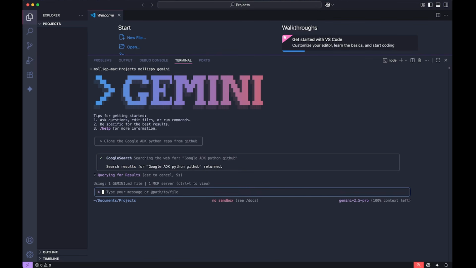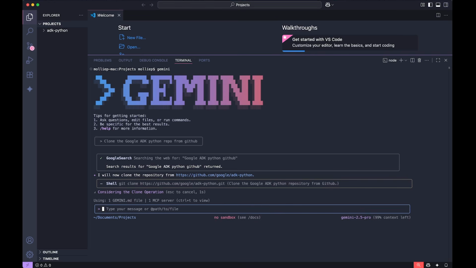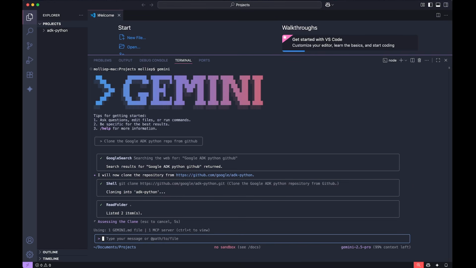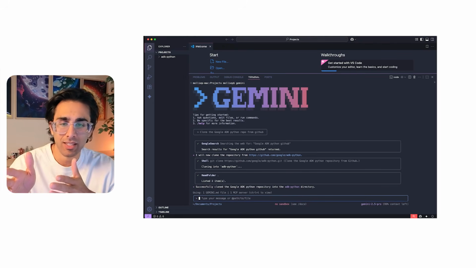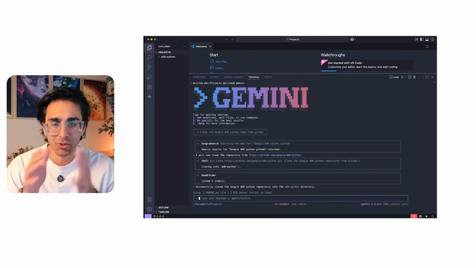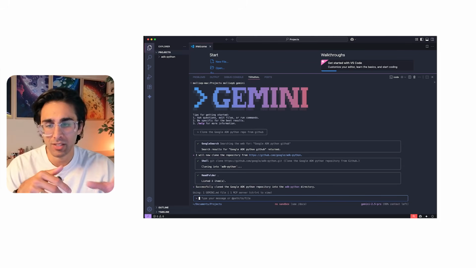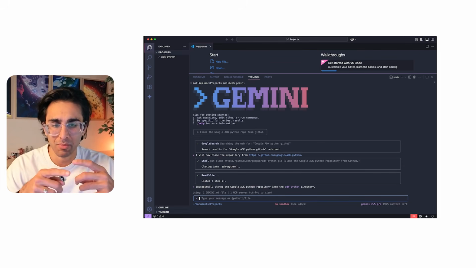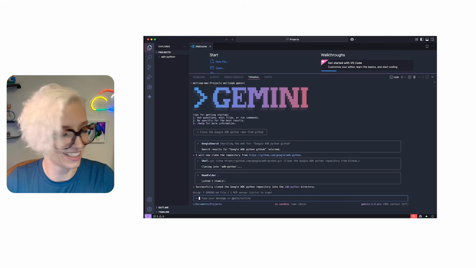Okay, so it's searching the web, trying to find the right link. Awesome. It found the right link. It's asking me for permission to clone it. Go ahead. Cool, and this looks like it's the agentic loop in action. It's reasoning that it needs a piece of information. It then chooses a tool to get that information, and then it uses that information to complete the original request. And at the same time, it checks back in with you to ask if you want to proceed. So this is a super helpful workflow.